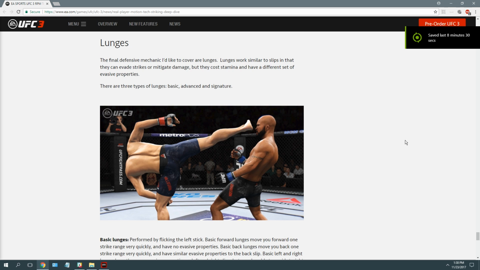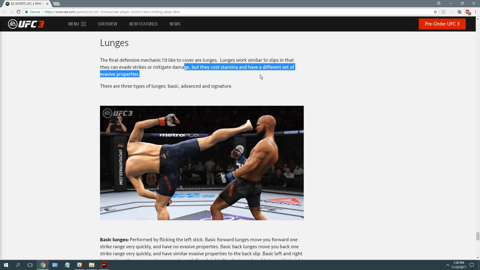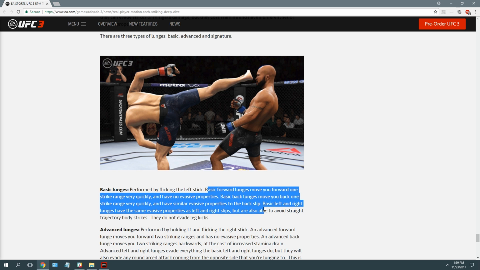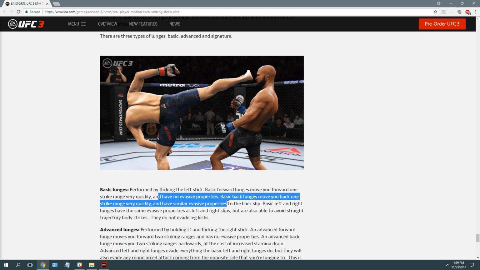Lunges. The final defensive mechanic I'd like to cover are lunges. Lunges work similar to slips in that they can evade strikes or mitigate damage, but they cost stamina and have a different set of evasive properties. There are 3 types of lunges: basic, advanced, and signature. Basic lunges are performed by flicking the left stick. Basic forward lunges move you forward 1 strike range very quickly and have no evasive properties. Basic back lunges move you back 1 strike range very quickly and have similar evasive properties to the back slip. Basic left and right lunges have the same evasive properties as left and right slips, but are also able to avoid straight trajectory body strikes. They do not evade leg kicks.